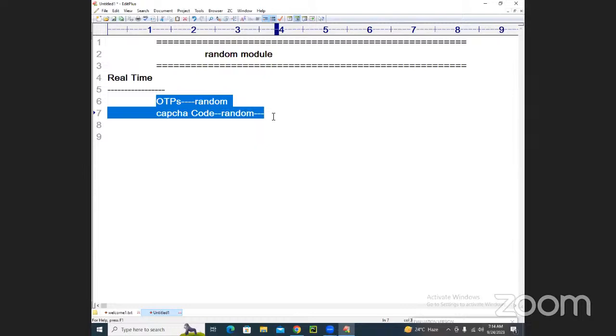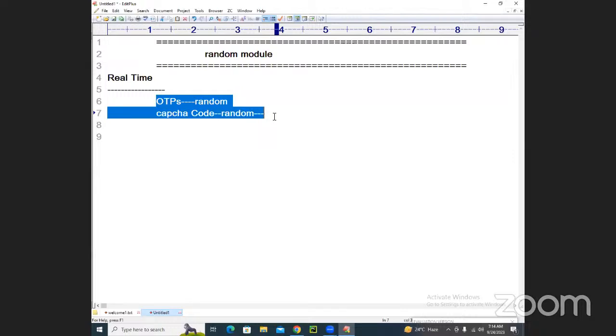So for generating such random values, we need one type of module, students. I hope we are understanding the importance of the random module. How to generate random values in Python?